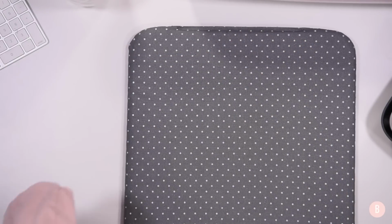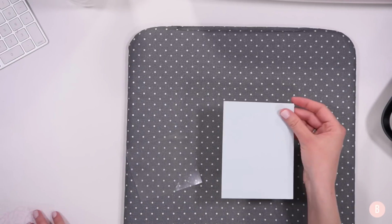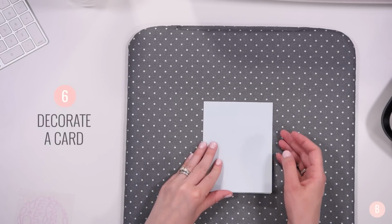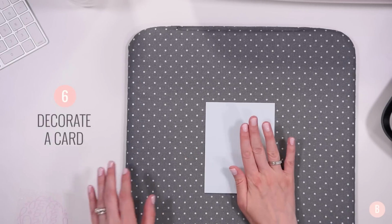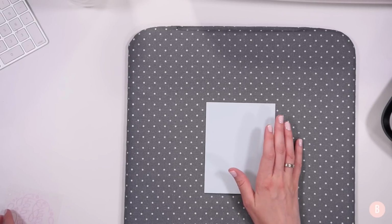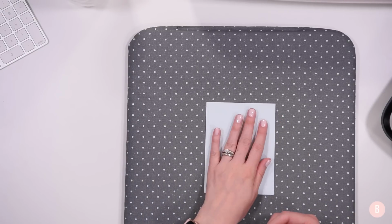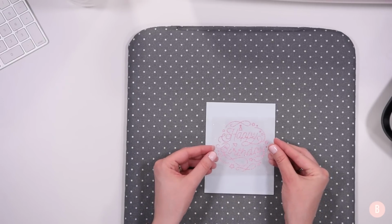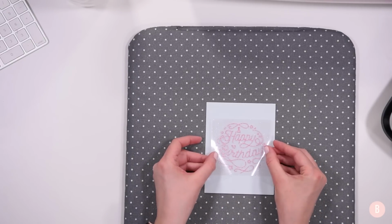So the next little project that we are going to do, and one that I think is really fun, is you can actually place iron-on on cardstock or paper. So I am going to make a little greeting card with some scrap iron-on that I have. So I have this pretty robin's egg blue card, and then I have some glitter iron-on that I'm going to place on top of that.